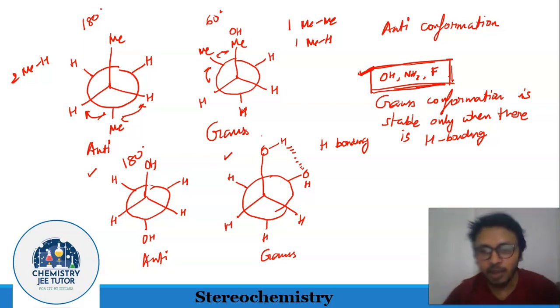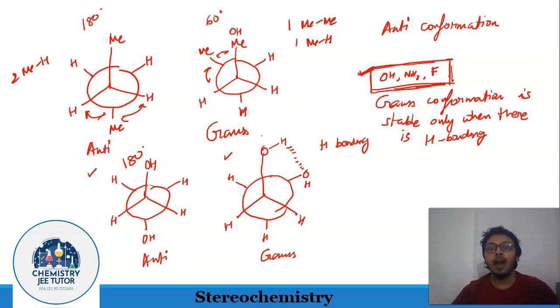So questions may arise where the examiner will give you a Newman projection, or they may give you any molecule and ask you to draw the most stable Newman projection. So you should understand which is the most stable Newman projection. How do you understand? First look whether you can exhibit hydrogen bonding. How will you exhibit hydrogen bonding? If there are OH, NH2 or fluorine groups. Two such groups must be there. Remember, two such groups. One will not suffice. If two such groups are there, then hydrogen bonding is possible. It is a Gauche conformation. If two such groups are not there, hydrogen bonding is not possible. Anti-conformation is the most stable.